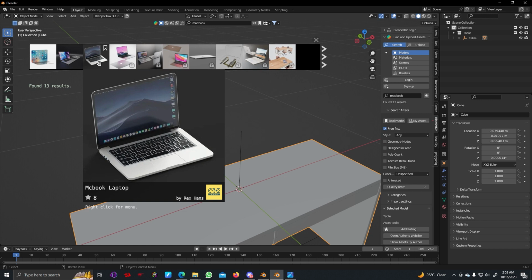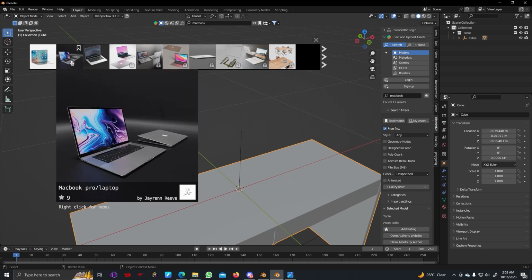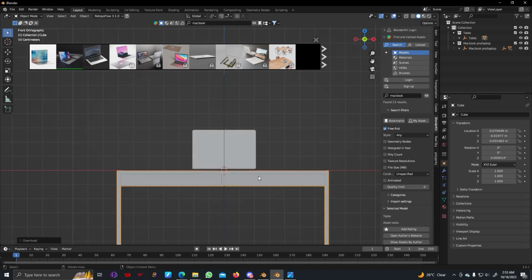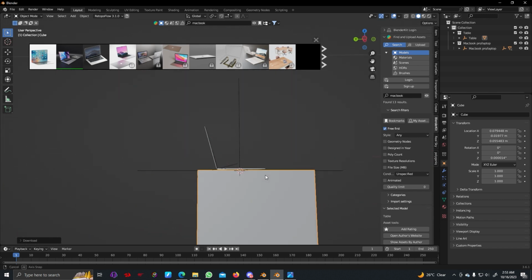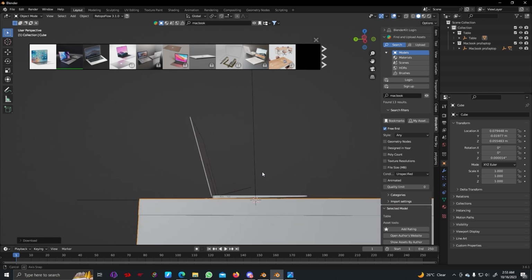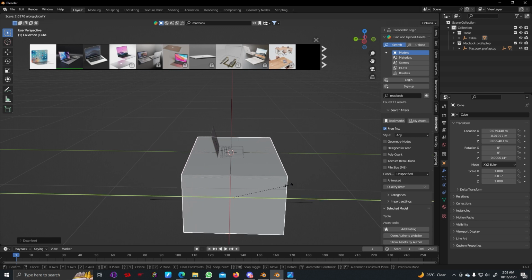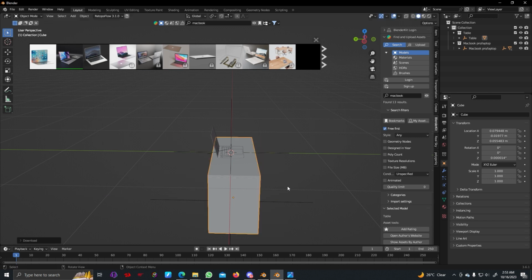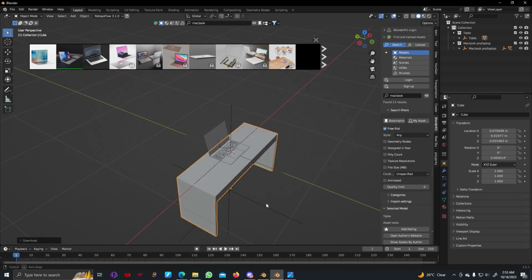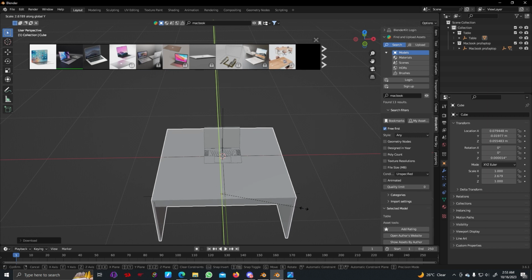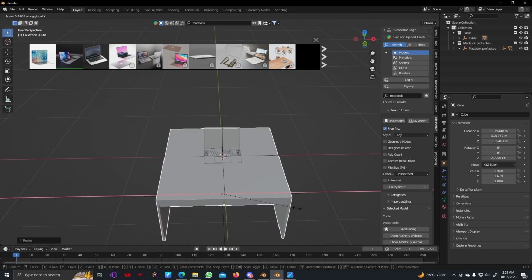So we can use this one maybe, MacBook Pro. As you can see, our table is a bit shorter, so let's increase the size in Y and X direction.